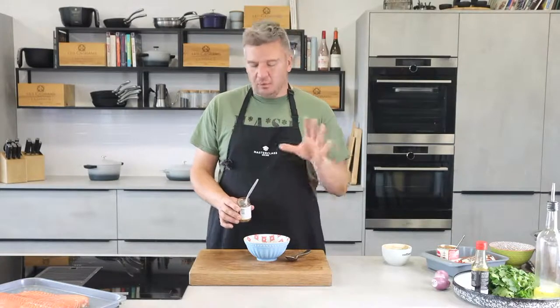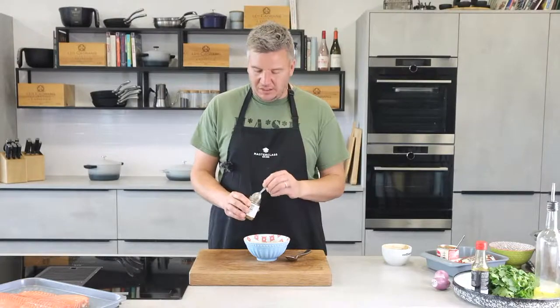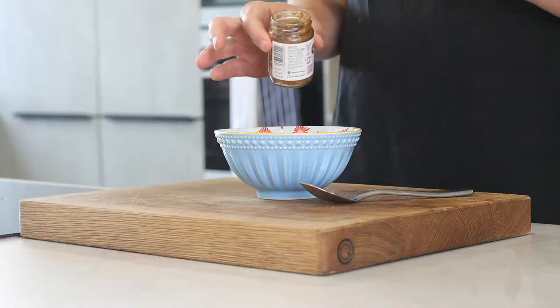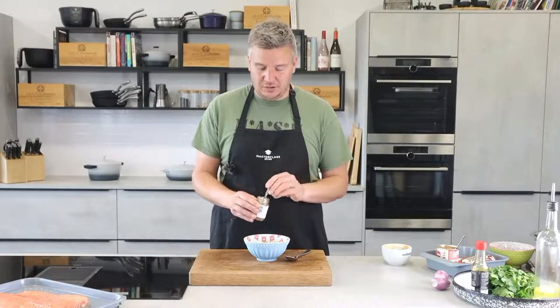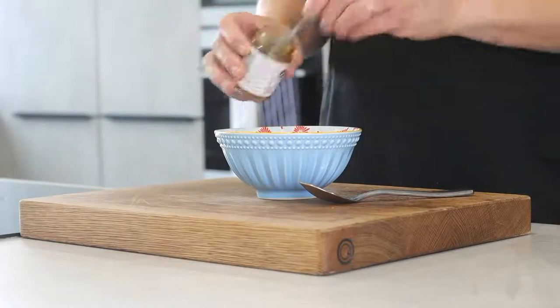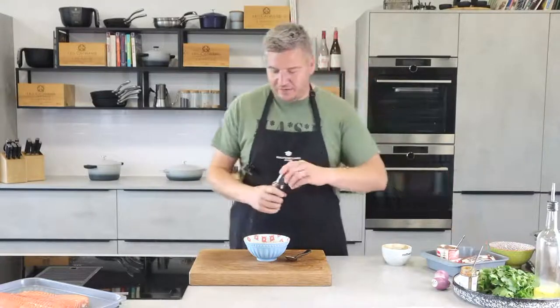You can get red and white miso paste. I've gone for red because I like the deep, dark colour, but the white will work equally as well. It's a really handy thing to have. We actually stir this into caramel instead of salted caramel. It's amazing on vanilla ice cream. Really, really good. But it's a great marinade, because it's got real oomph, real umami flavor in there.